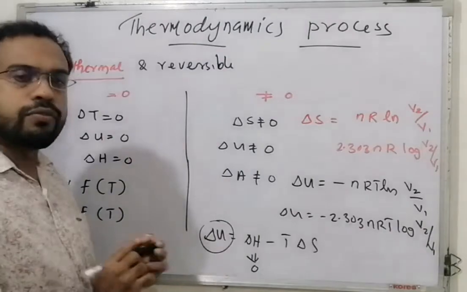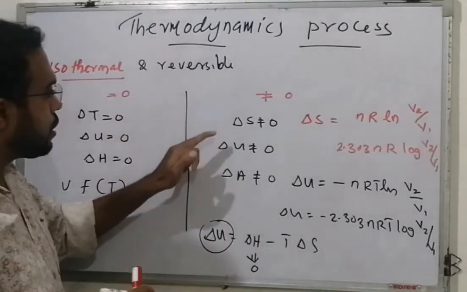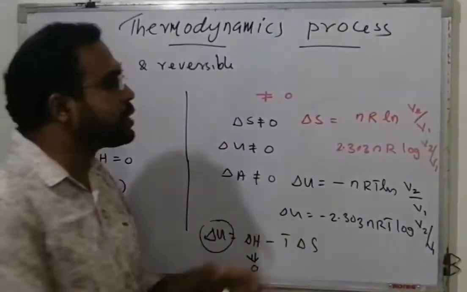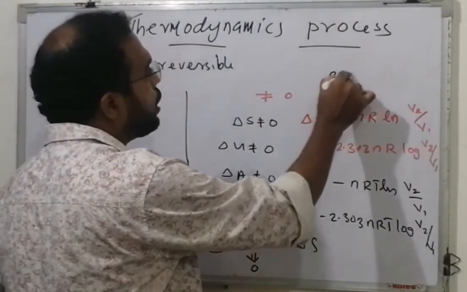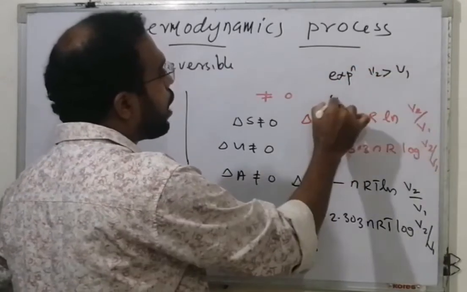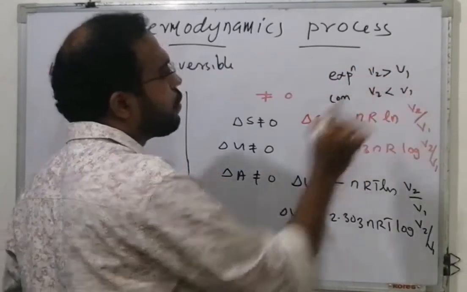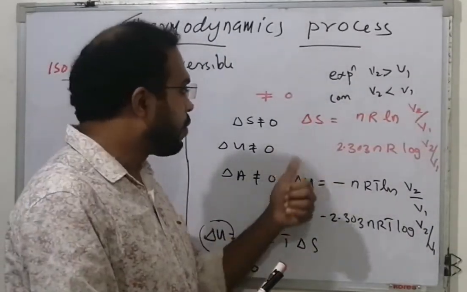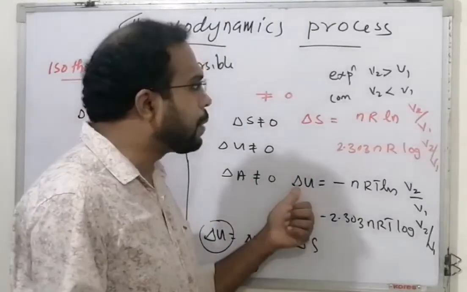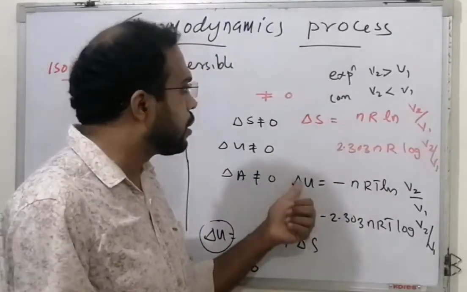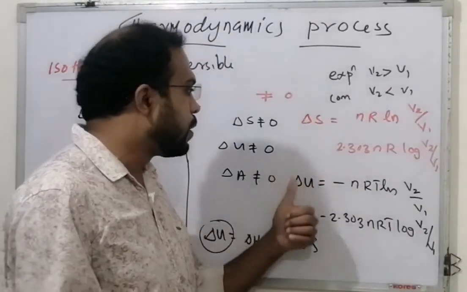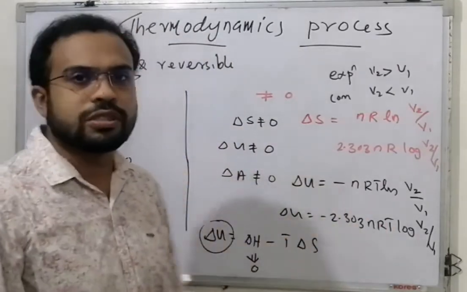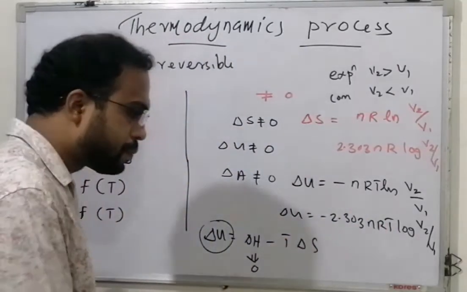Okay, we will solve the question. For an isothermal reversible process, the entropy change is this. The free energy change is this. This is expansion if V2 is greater than V1. Compression if V2 is less than V1. During the expansion, entropy is positive and free energy negative. During the compression, entropy is negative but free energy positive. Okay? For a gaseous system. I think this is clear for you.